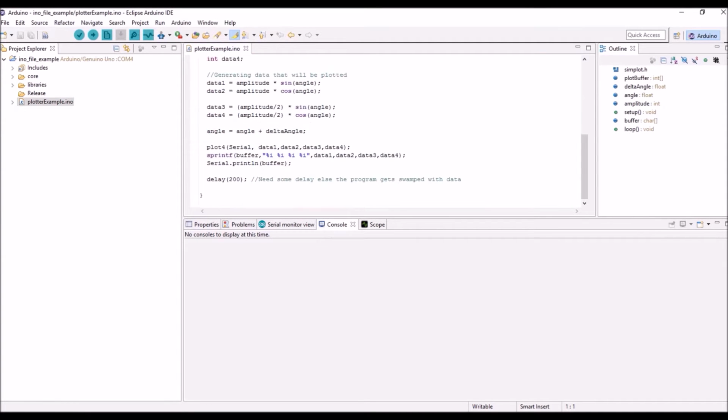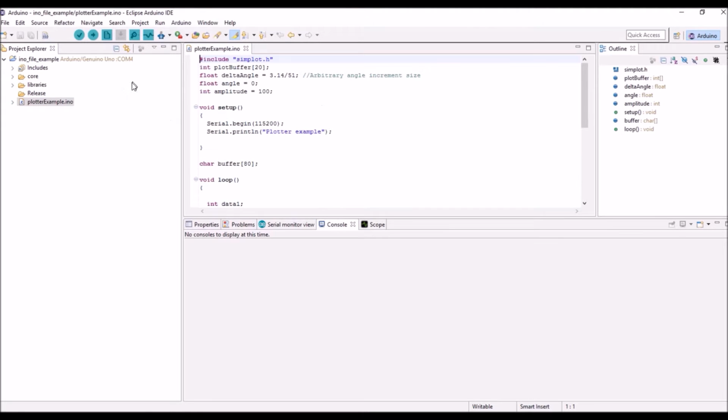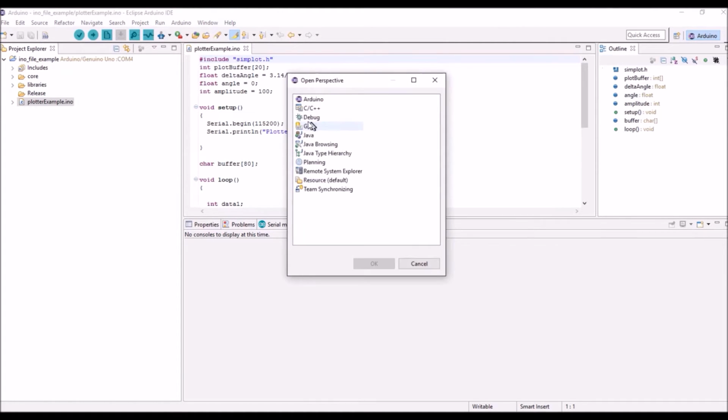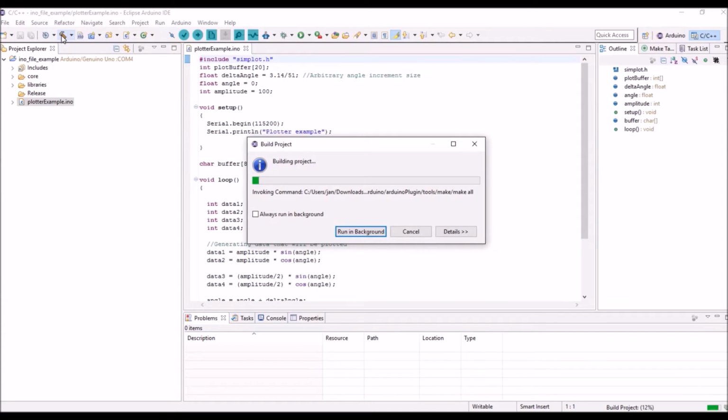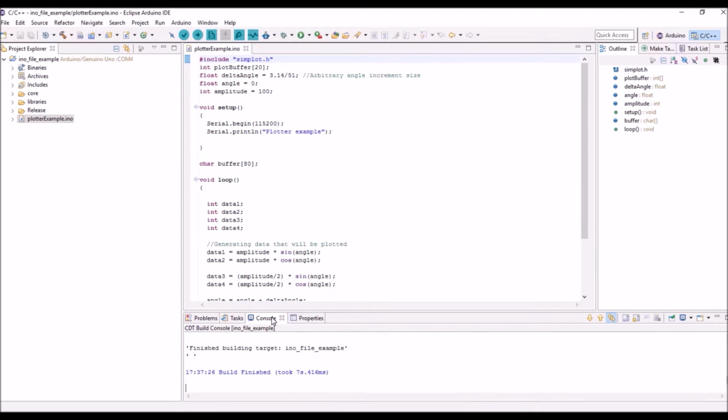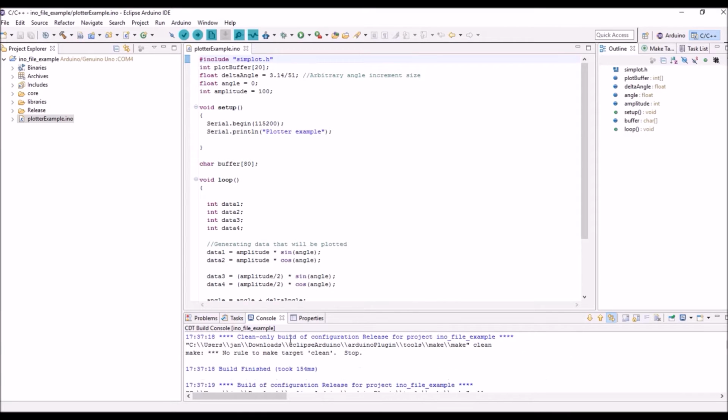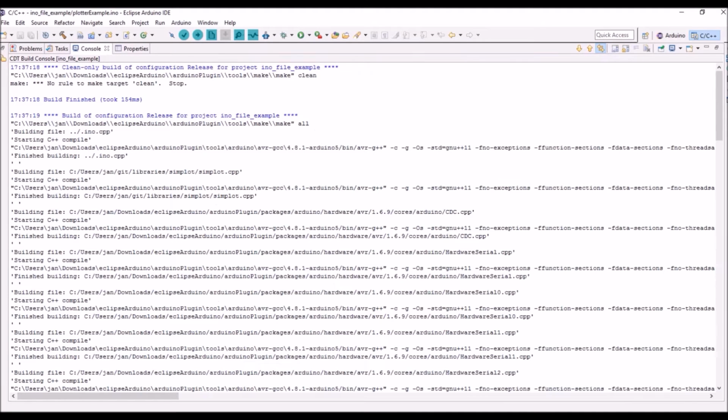The major difference between this version and the previous version is that if, for instance, you now go to the C++ view and do a build with the C++ thing, it will build as it should. With the older versions, that was not the case. So you see it built the whole thing. Now, the reason why, you see, it's not actually building your Eno file, it's actually building .eno.cpp.